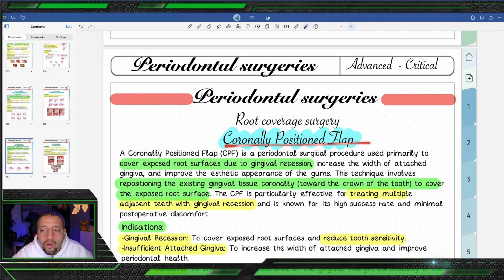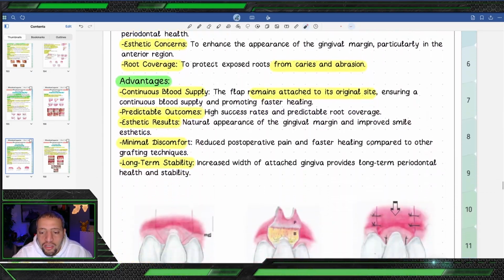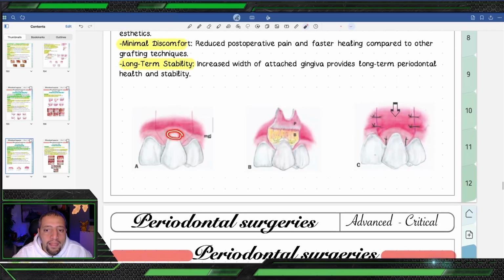Finally, we can do the coronally positioned flap. In the coronally positioned flap, we have recession here, and we would like to cover it here. So we are going to do the vertical incision to give it freedom, and then get it down, and then suture it here. The coronally positioned flap is amazing because you have donor and recipient in the same location, but it has limitations. First limitation, you should have adequate attached gingiva here to cut this area.